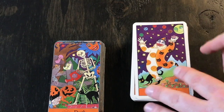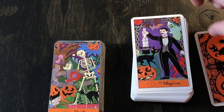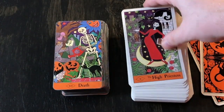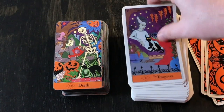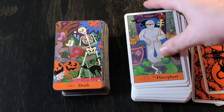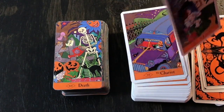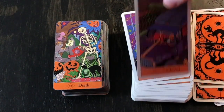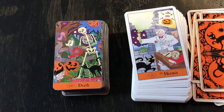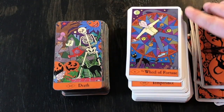So anyway, this is the deck in order. What do I do? I'll just do a couple. I mean, this is straight up Halloween, and I love it. This is also straight up Rider-Waite-Smith, but I still use it a lot. It's definitely got a bit more of a cartoony feel than the other ones I'm going to show you, but a sexy lover's card there. It's definitely playful. I think this is a good one to bring to parties for Halloween. It's got sort of a non-threatening quality to it.